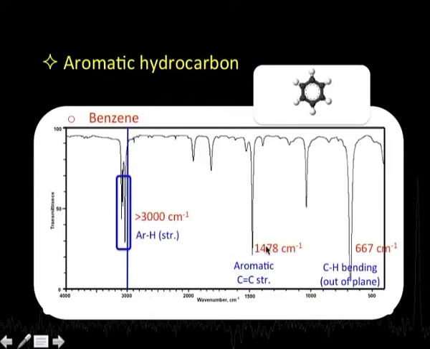And the most important signals to look for here are these two, that is the one here slightly above 3000 centimeter inverse, accompanied by a signal somewhere around 1500 to 600 centimeter inverse. These two put together are a good enough indication of the molecule being aromatic. The region here is also used in case we want to establish the kind of substitution pattern on an aromatic molecule. Let us take that kind of an example here.